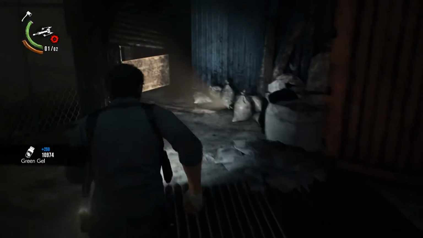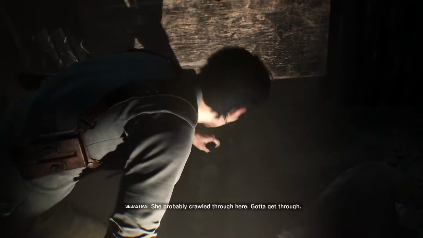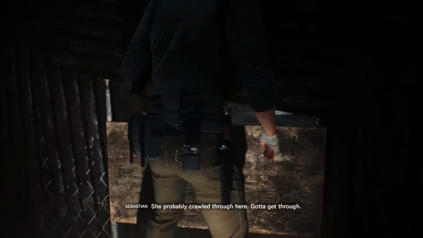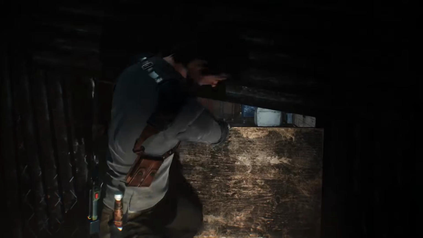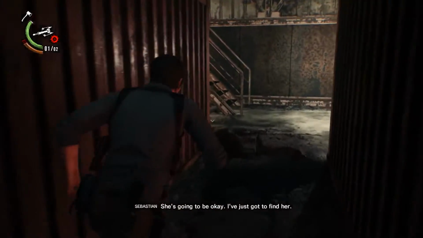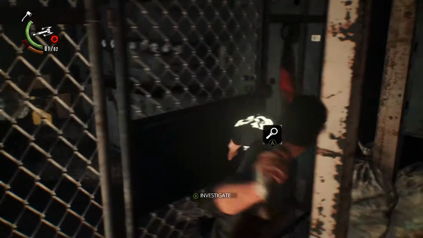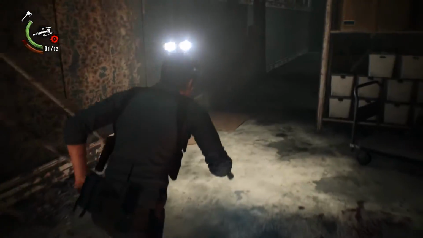Yeah, that doesn't make any sense. She probably crawled through here. Gotta get through. She's a brave and resourceful little girl. She's gonna be okay. I just gotta find her. You know, I kid, but imagine doing all this stuff at her age. Going through all this nonsense.